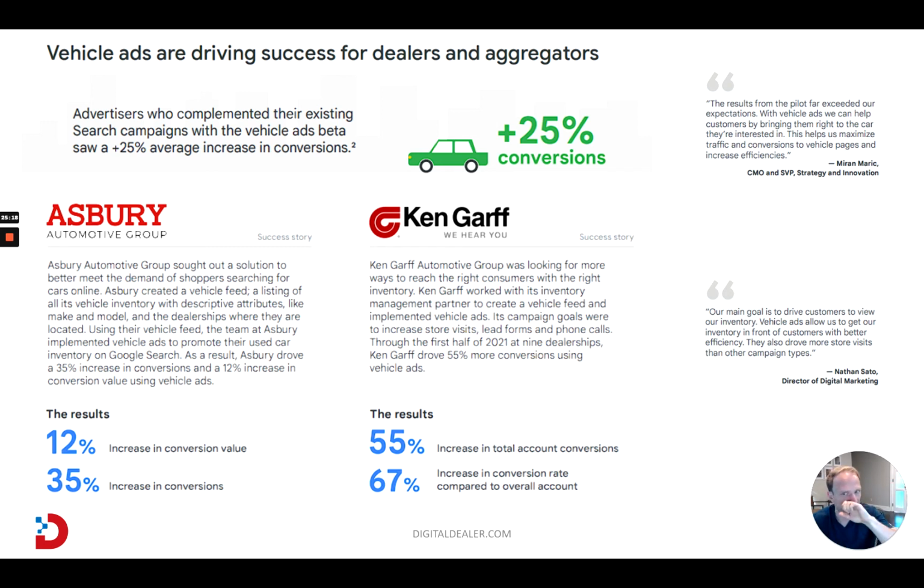They're on Google. They're seeing all the different cars listed there, and they click into one of them. In a lot of cases, instead of staying on that dealership website, people are clicking back to Google and clicking another car. So people who are clicking the VLAs are just less likely to stay on your website. But ultimately, as you saw from the case study, the metrics are still strong.